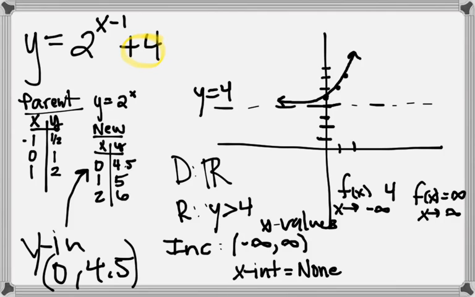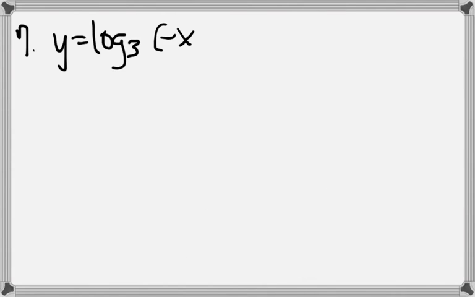Questions on this one? This is what I expect you to do. So in terms of the problem, you're supposed to work this one out. Number 7, you have log base 3 of negative x minus 4, plus 3. I'm going to do number 7 for you. Numbers 6 and 8 you're going to have to work on your own. But I want to take care of the negative sign inside because we really haven't had one of those.